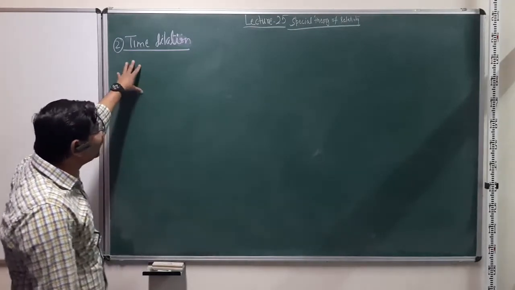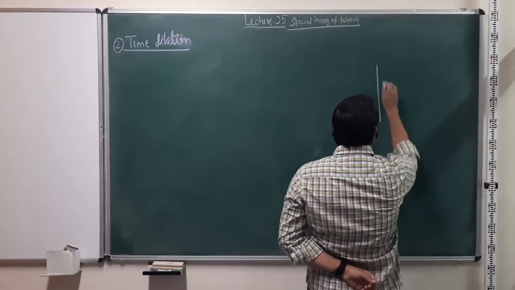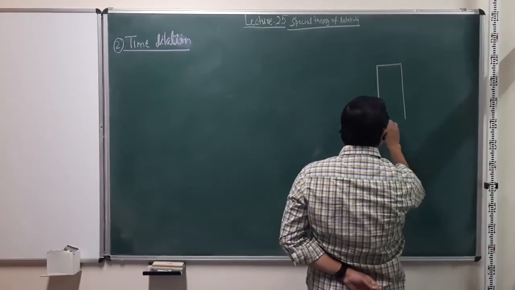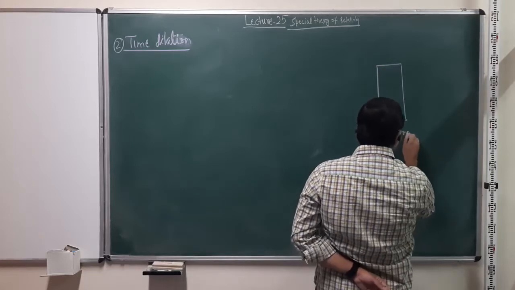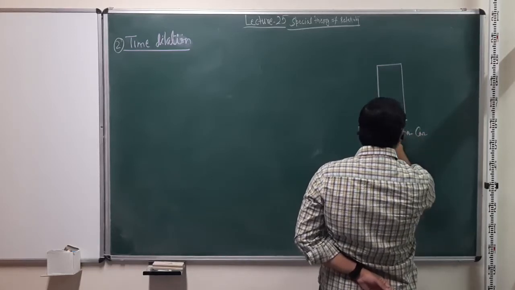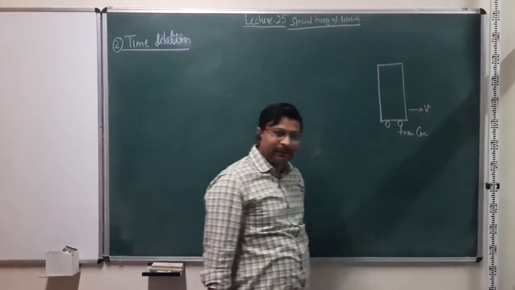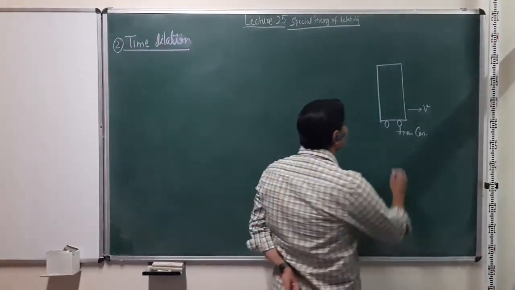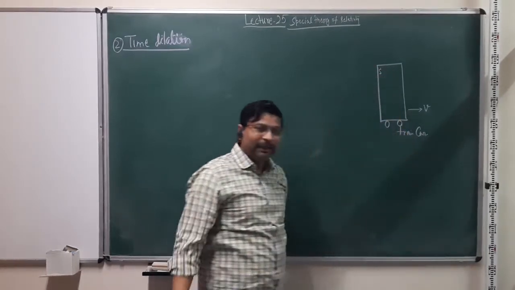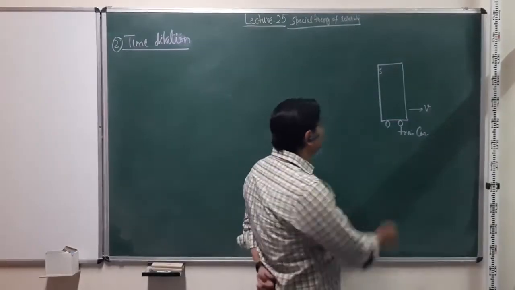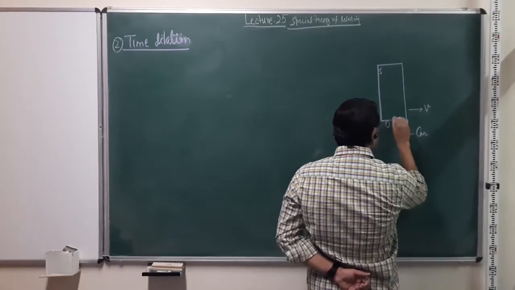To explain this, let us devise a thought experiment. Just like in the previous case, let's say this is a train car, a bogie, with some wheels. It is free to move in this direction with speed v. Let me call this my S prime frame. The way I'm going to measure time here is, I'll put a light source which emits light.